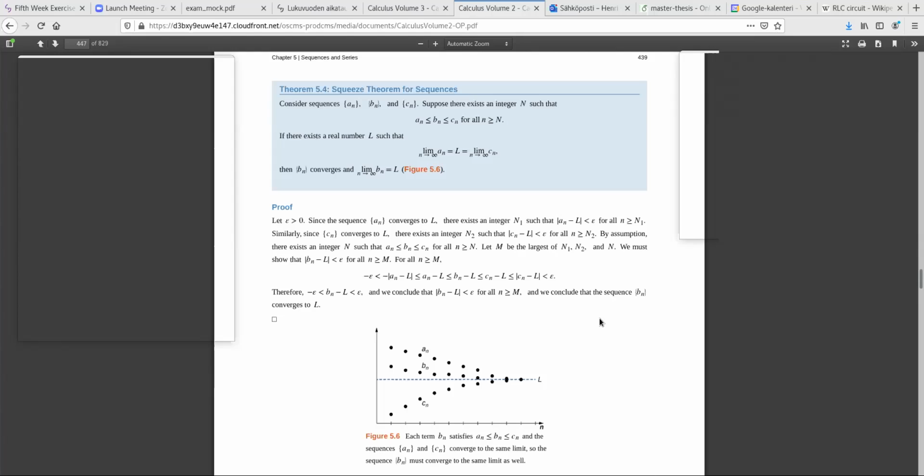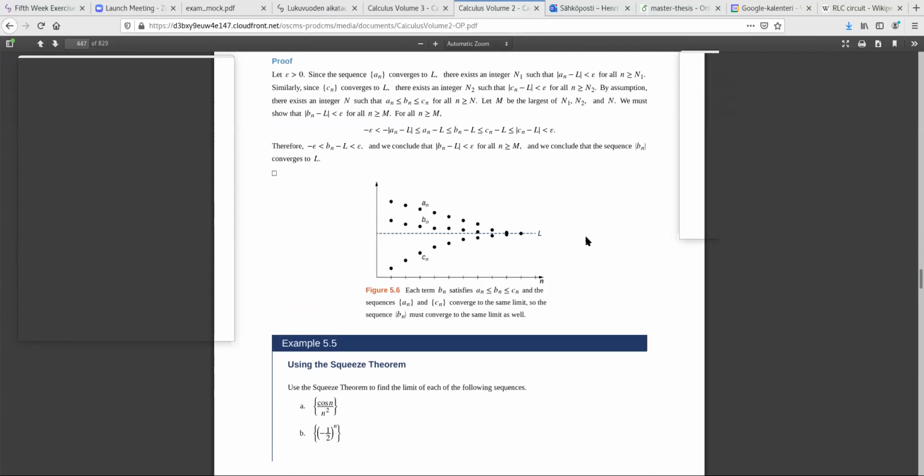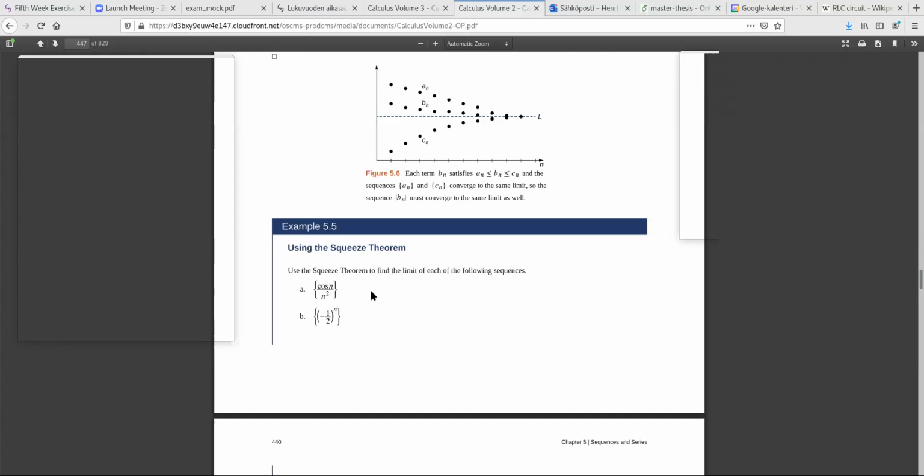That's called the squeezing theorem, and this is really powerful later when we look at limits of series, not sequences, but series, meaning that we are adding stuff and making infinite sums. Then this squeeze theorem for finding the limit of sequences comes in very handy. So that's the last thing that we take. I'm not going to go through this proof because we're running out of time. You can use the squeeze theorem to find limits of several of these.